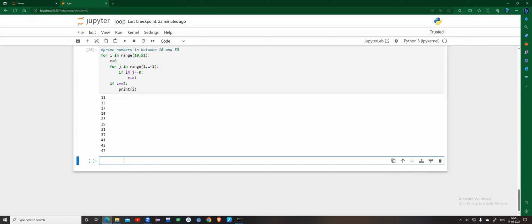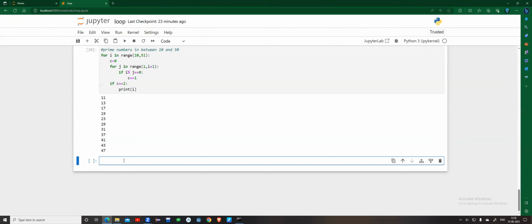Now there is another type of loop, which is the while loop. You can basically say a for loop is a fixed loop. Why a fixed loop? Because you know how many times the loop is going to run, because you are using the range function. Inside the range, if you are writing 5, then you know the for loop is fixed for 5 iterations. When you say 10 to 51, there are 40 iterations. So a for loop is a kind of fixed iteration. You know how many times the loop is going to execute.